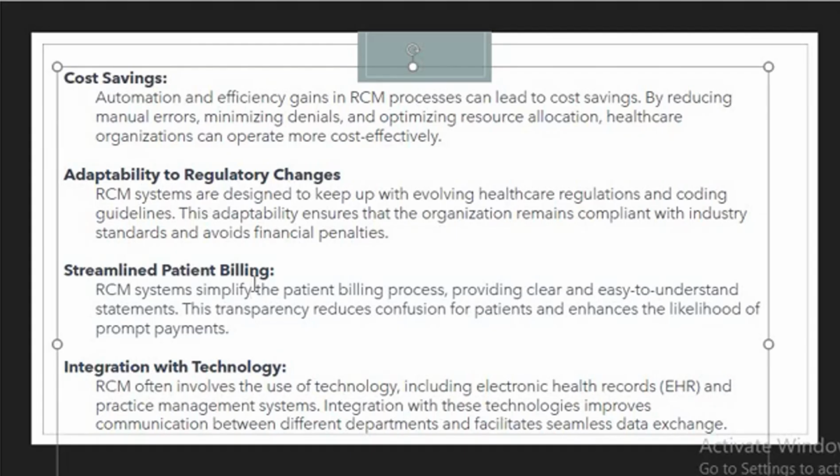everything is clear, right? Providing clear and easy to understand statements. This transparency reduces confusion for patients and enhances the likelihood of prompt payment. Because if the billing process is smooth, if the customer is aware of what all things he is supposed to pay, what all services are provided to him, then he will for sure make the payment earlier. There would be prompt payment for all the services he has received, because now there is no confusion.